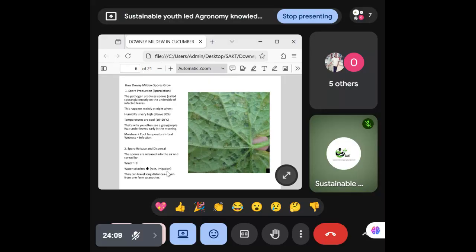So if you go to your farm to scout for downy mildew, don't go during the afternoon or evening, because like I said before, transpiration at that time is very high and your plants might not really have water on them again. But in the early morning, your plant has taken water from your soil and from the dew and every other thing. Then when you go there early morning, check the underside of your leaf. You will notice this wetness, especially on your lower leaf. Then if you see a gray or a purple fuzz underneath the leaf, it is downy mildew.